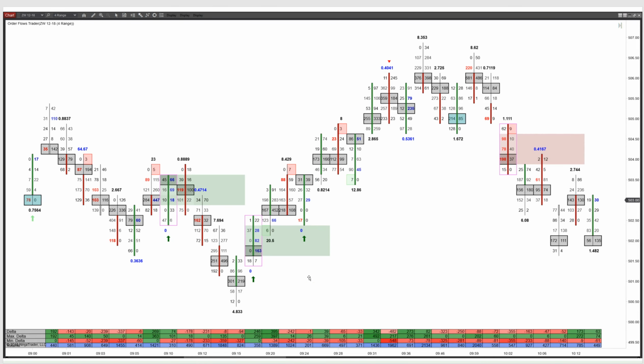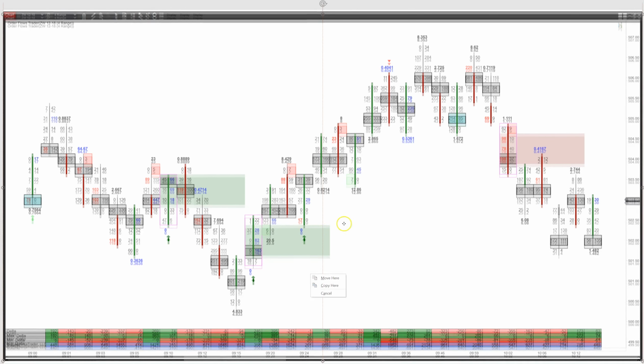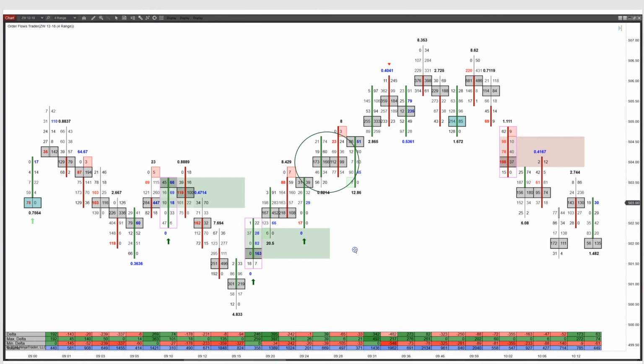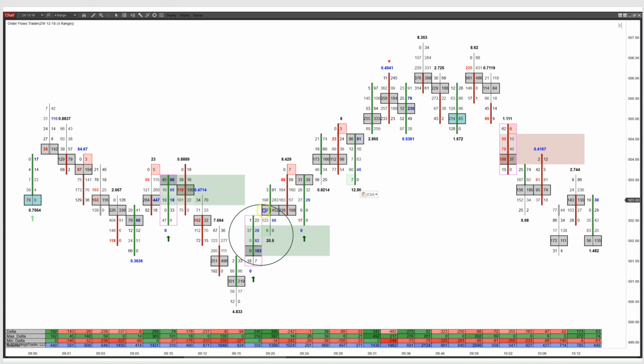Also a 4-range chart. This is wheat, right? I've been sticking mostly to E-mini S&Ps. I threw in some euro currencies, but I want you to see how this works on other contracts. So, well, I don't trade wheat. Well, maybe you don't, but somebody else does. So apply it to the markets that you trade, and look for these patterns right there. There's no excuse for not being able to find a pattern.